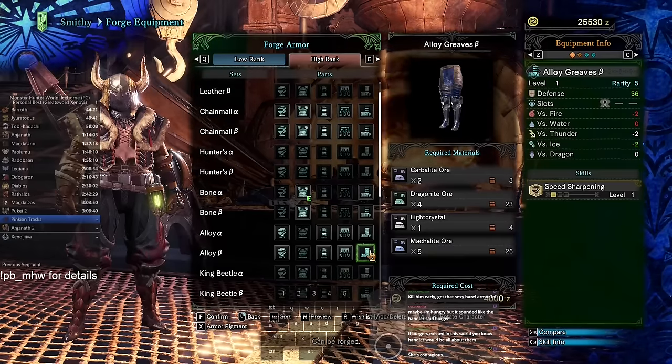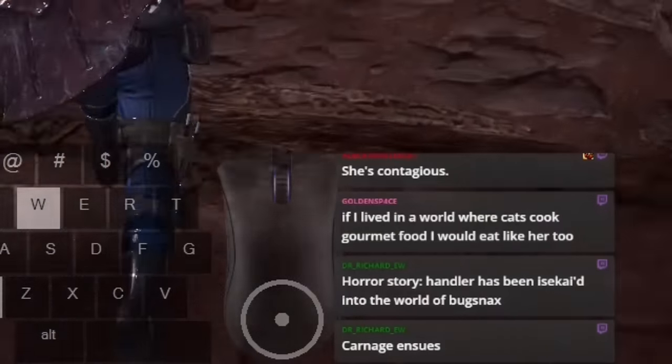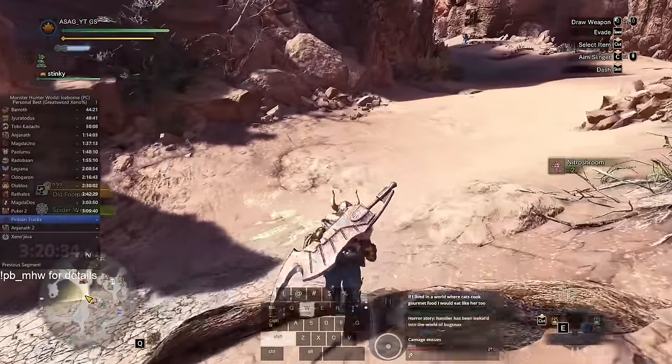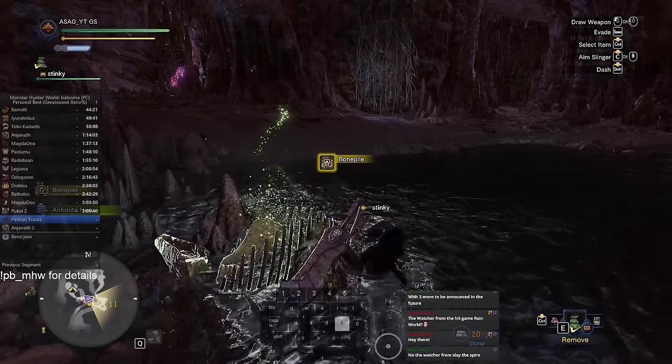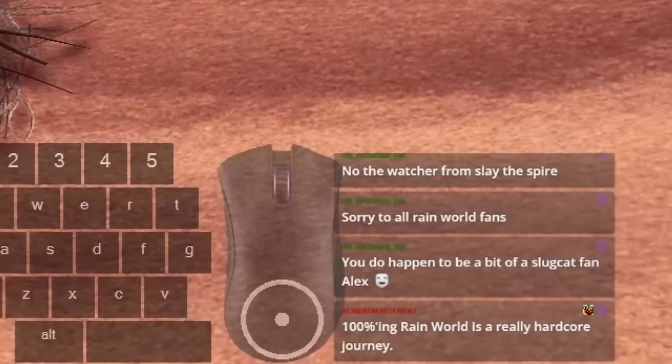Two, maybe, or one, and then slot in attack boost there. Yeah. Horror story. Handler's mini say cut into the world of bug snacks. That game's already a little bit of a horror story, honestly. Watching from the head game Rain World. I'm 100% getting that DLC on release and streaming it. You do happen to be a bit of a Slugcat fan, yeah.